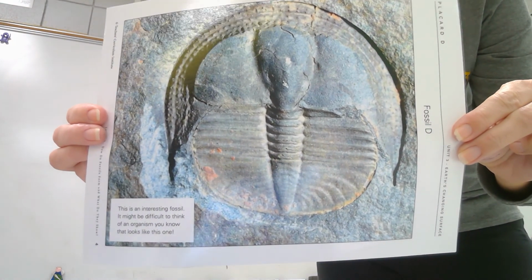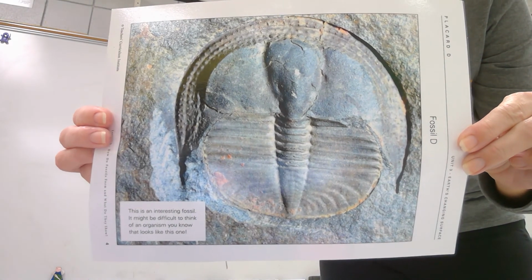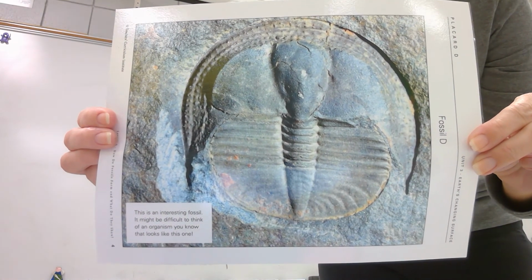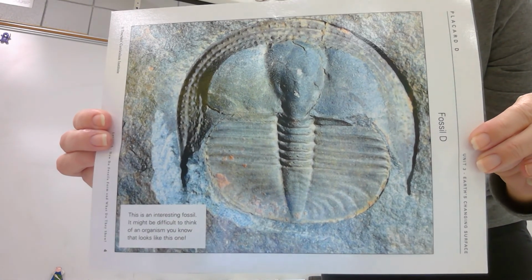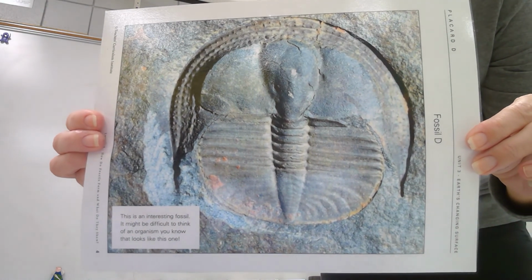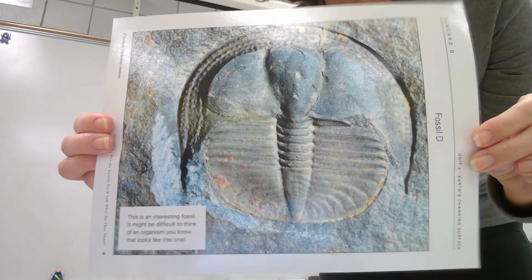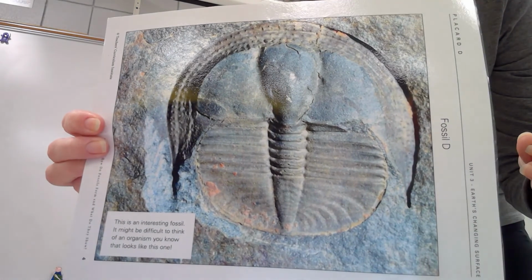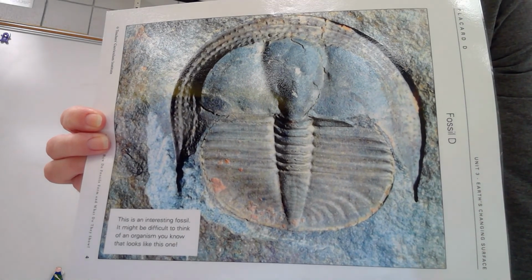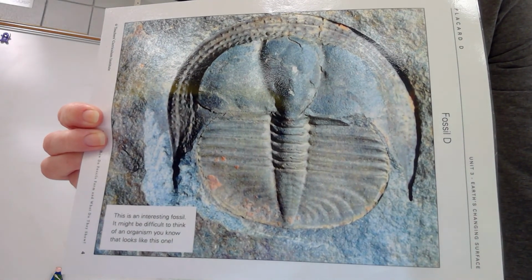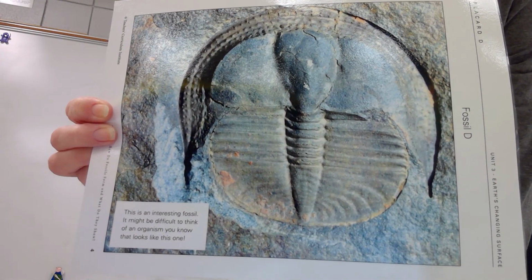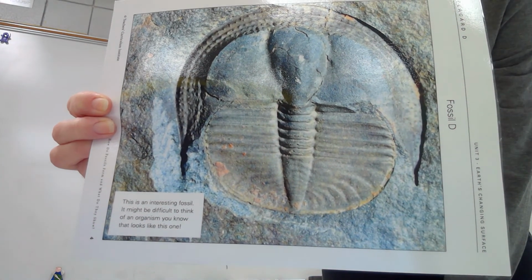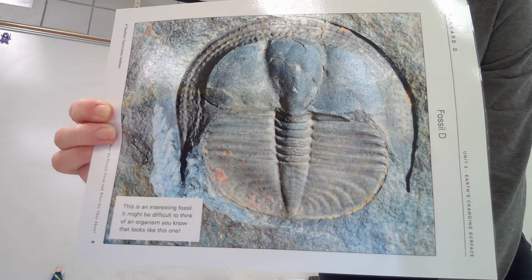Look at it for a minute. Looks like it has a shell, doesn't it? Maybe like a turtle a little bit. It reminds me of horseshoe crabs that I see in the ocean nowadays. And this animal is actually related to the horseshoe crab, but it's called a trilobite. And they were in the oceans and seas millions of years ago on the earth. A very common animal to find there.